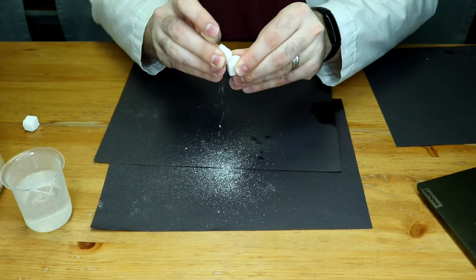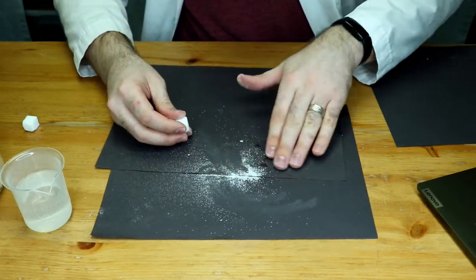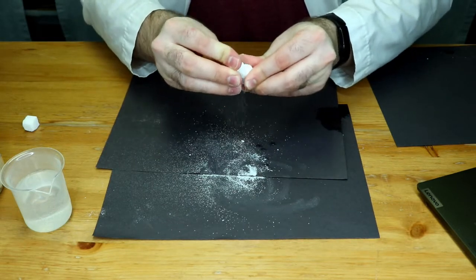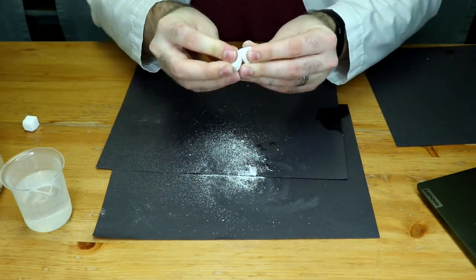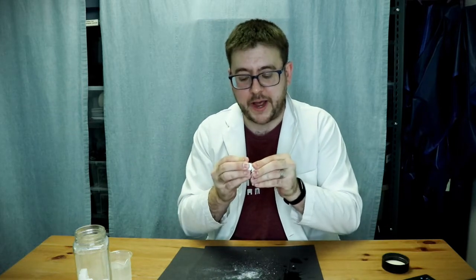But as we know from those smooth stones that we can find on a pebble beach, when rocks are subjected to physical weathering, they smooth down over time. So you're grinding your rocks against each other, and as you do, this is where the black working surface, such as my paper, comes into effect. Because as I'm grinding the rocks together, we can see that this sediment, all the little dust and the stones and the pebbles from our rock are being ground away, and we can see it form very clearly.